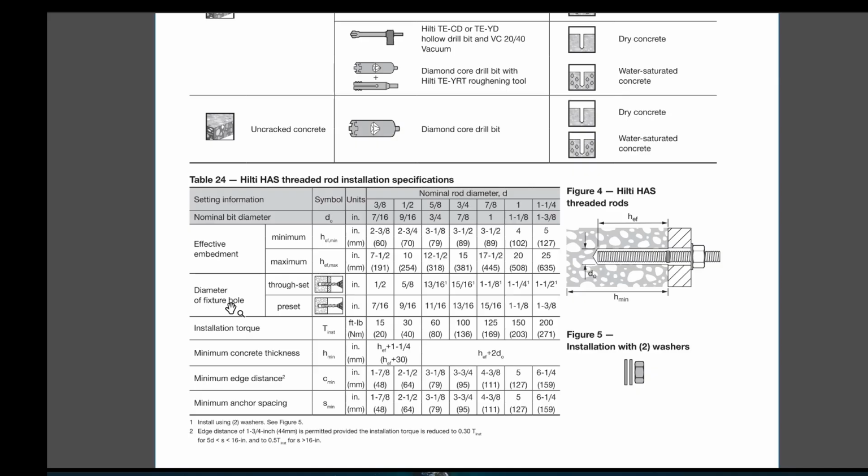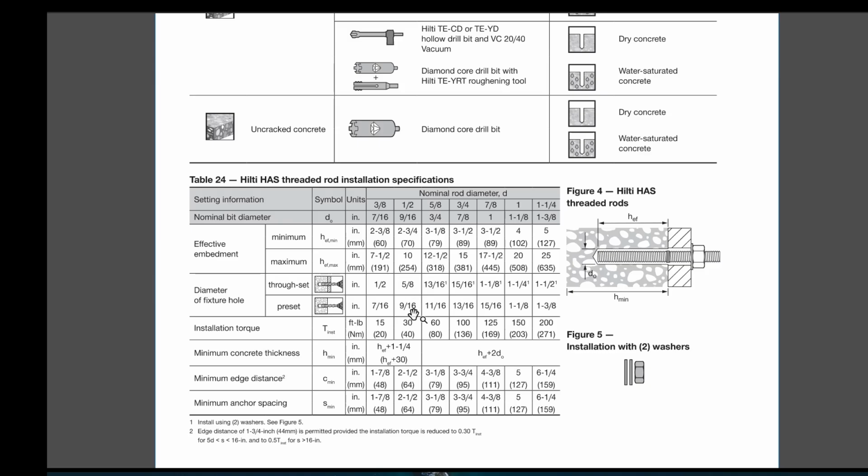Then, as a detailer, this diameter of the fixture hole is more important to us. Here we have two conditions, through set and preset. For example, for a half-inch diameter threaded rod, we have through set fixture hole 5/8 and preset 9/16.